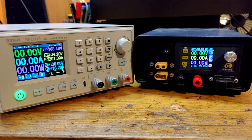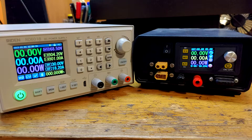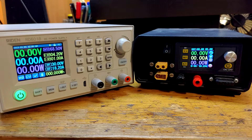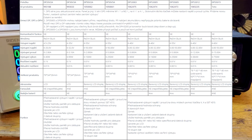Let's first talk about what Riden actually offers. Their main product line includes panel mount switch mode laboratory power supplies like this one, and also some panel voltmeters and such. Its best known power supply series are DP, DPS, DPH and RD. These letters are followed by 4 numbers — the first two is maximum voltage and the last two is maximum current. So DPS 5015 can give you 50V and 15A.